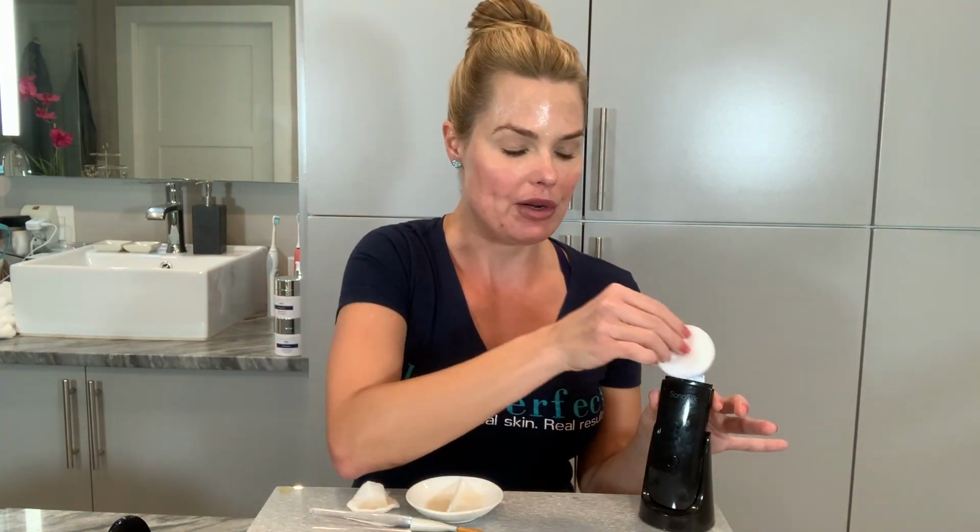After I'm done, okay, set it back in. I like to clean this with an alcohol wipe, or you can use spray alcohol on a cotton round and just wipe your device down. Then I'm gonna massage the serum in, and then I'm gonna put my moisturizer, hydrator on, and then sunscreen, and voila, glowing, bright skin. So I hope this was helpful and you learned something that you can do from home.